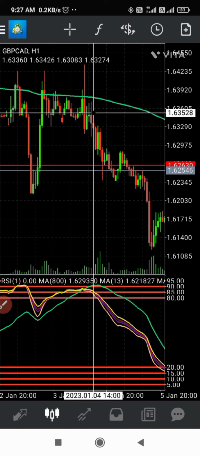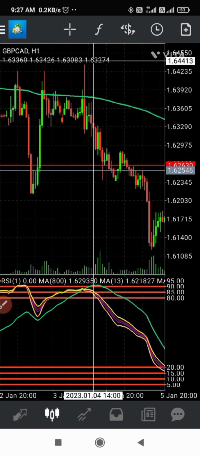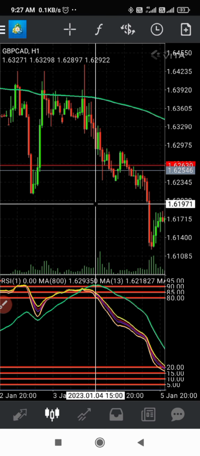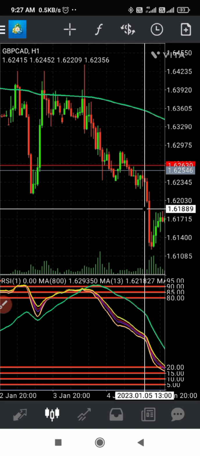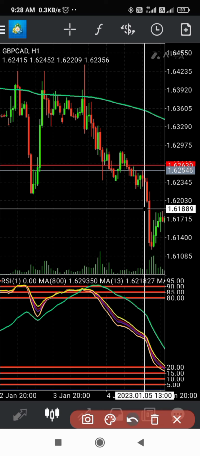Suppose from here to here, calculate the pips and just take the trade, take the profit 2 times of that stop loss. For example, here you would have closed your position at this level. Here you would have closed your position.